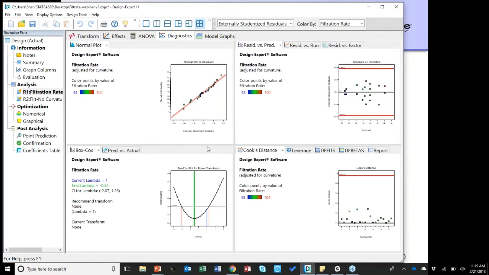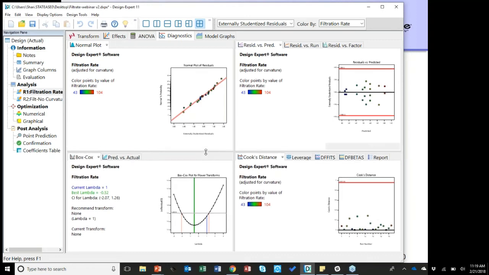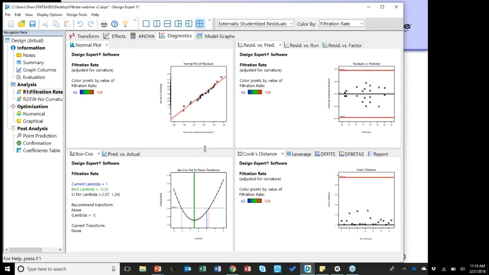And let me just show you, I'm going to take the residuals versus run, a graphic I like to use a lot. And the influence diagnostics are down in the right. I don't really need to look at those unless there's something going wrong. So I'm going to just drag and drop that residuals versus run graph right down here. I just grabbed the tab and dragged it and dropped it down onto the fourth quadrant there.